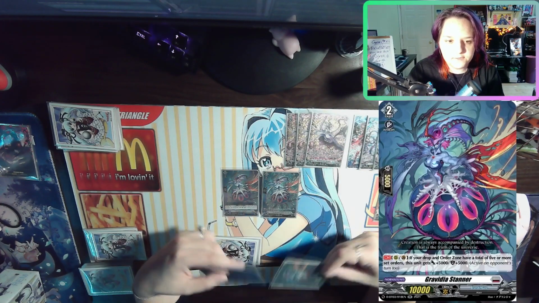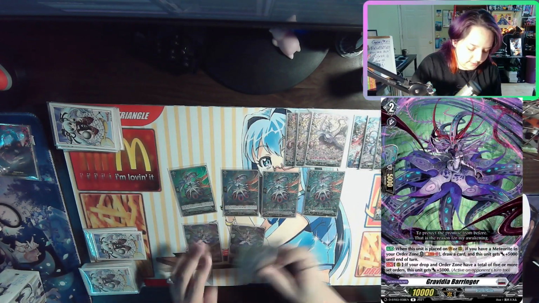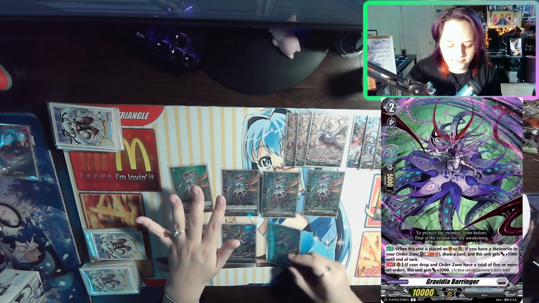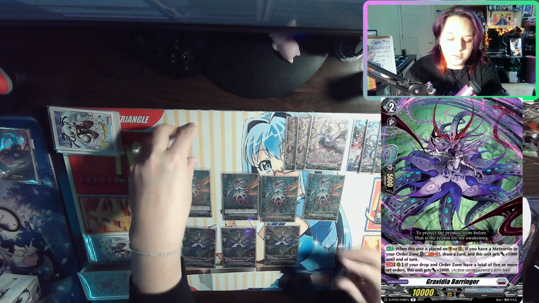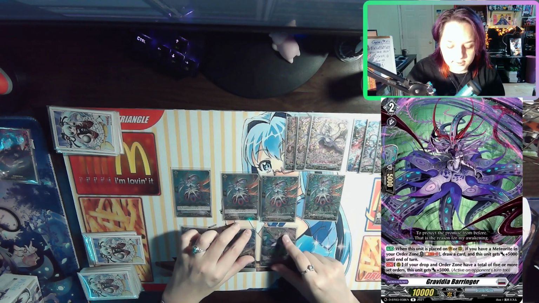But these being 15ks is the most important part, because we're going to talk about the other card, which is the Gravidia Barringer. This card can become a total of a 20k beater, but usually it's made for the 5k. She gets 5k as a rear guard if your order zone has the same condition as this one. So pretty much if your order and drop has 5 meteors, you get the additional 5k. So she also becomes a 15k attacker.